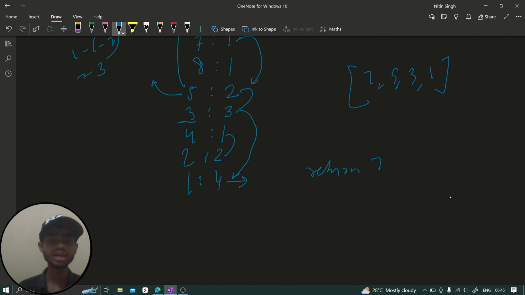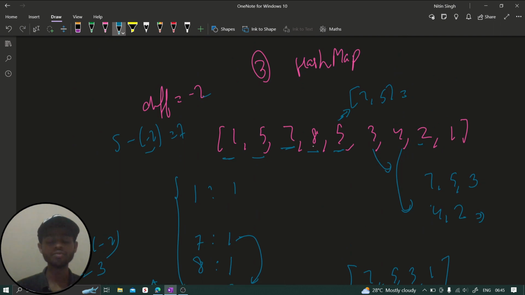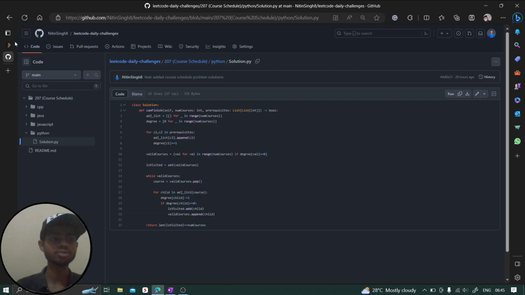We are just using a hash map. We are keeping a record of the difference. For each number, how big an array we can make with this number, such that our arithmetic sequence exists with a difference of minus 2. Simple thing, right? If you're still not getting it, don't worry. Let's move to the implementation part, and there we are going to understand how we can do this, right?